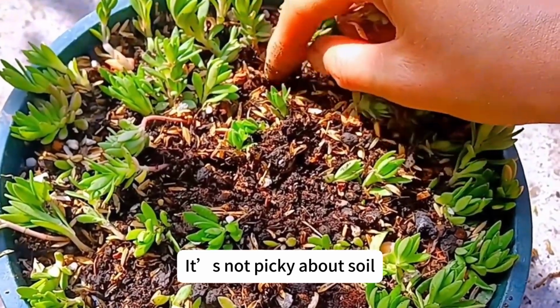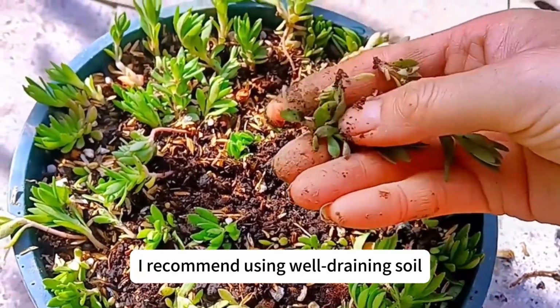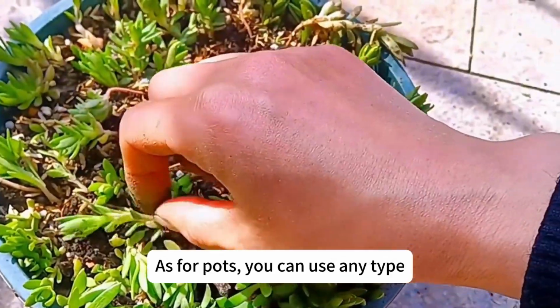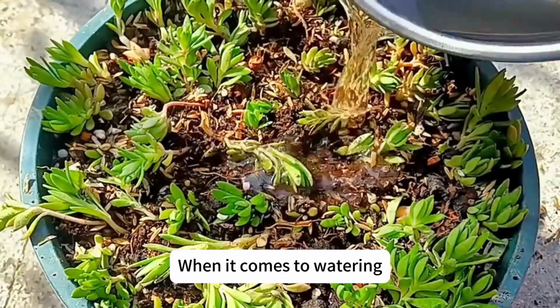It's not picky about soil. Regular garden soil works just fine, but if you're potting it, I recommend using well-draining soil. Coconut coir, river sand, decomposed leaf soil in a mix will do, as long as it's loose and breathable. As for pots, you can use any type, but since it has shallow roots, you don't need a deep container.